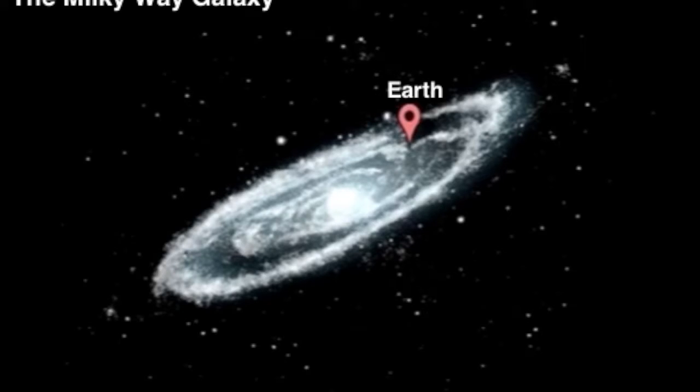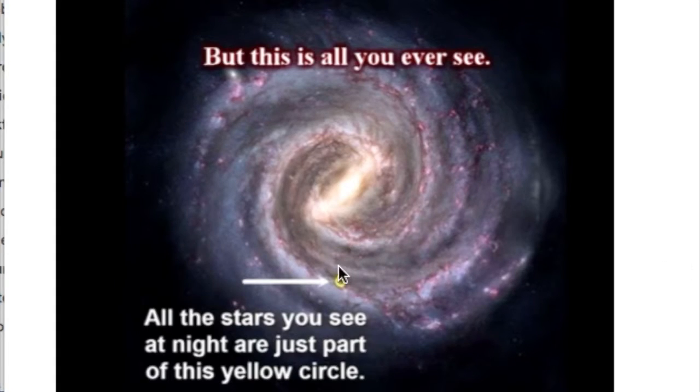Talking about the planets, our place in the solar system, and so on — it makes you learn a lot about what's going on up there. If this picture represents our Milky Way galaxy, then from Earth, all the stars in the sky that we can see are in this little yellow circle. It makes me realize how vast the universe is if all that we can see is in that little yellow dot right there.